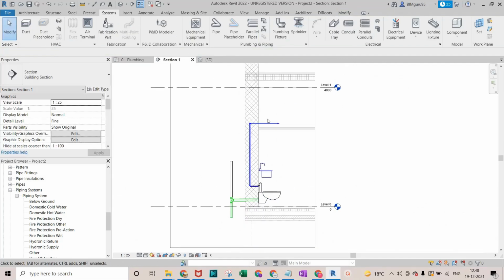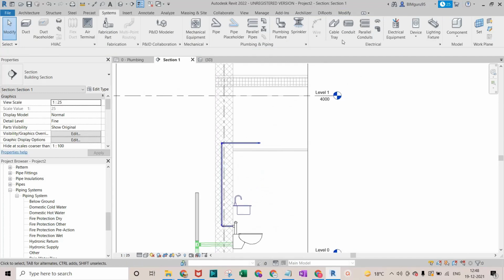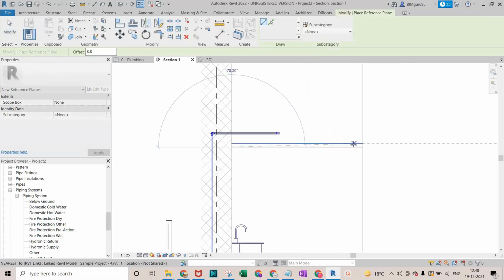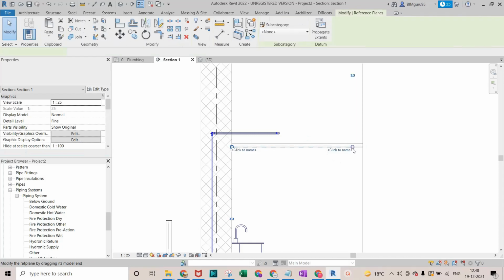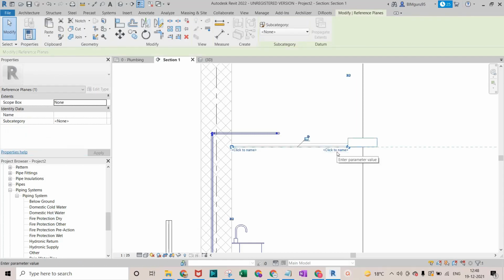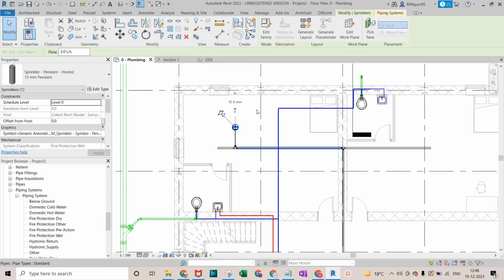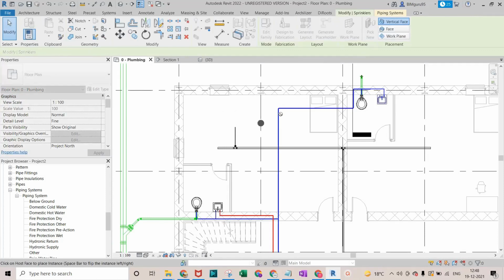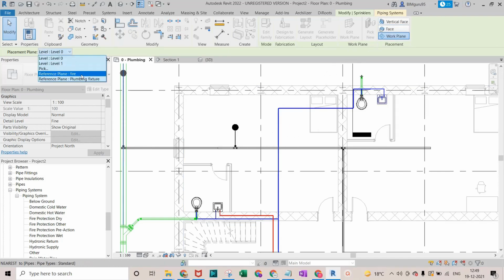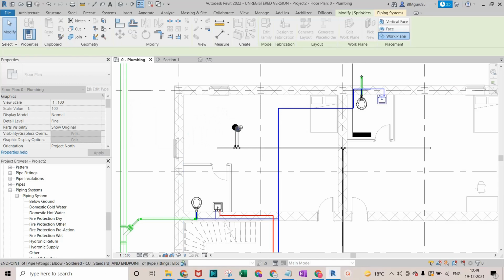So right here, if I create a work plane for the ceiling as well, I'll create a work plane right there for the ceiling, so that will be the name. If I give it to fire, okay, we'll consider it as the sprinkler thing. Pick new one. If you click on that one as well, work plane, and then it'll be like fire. Perfect.